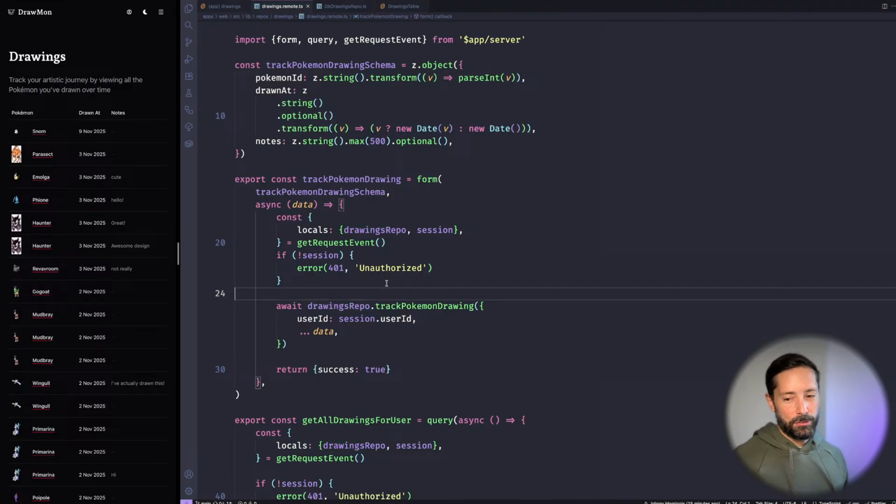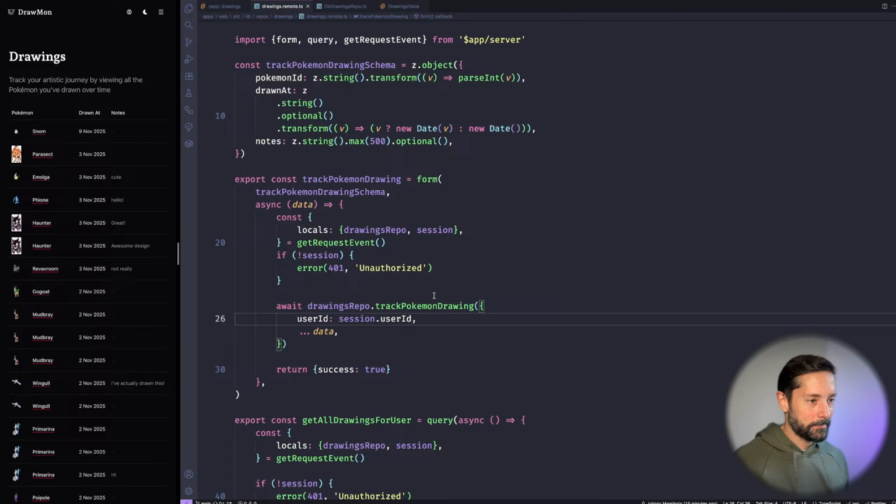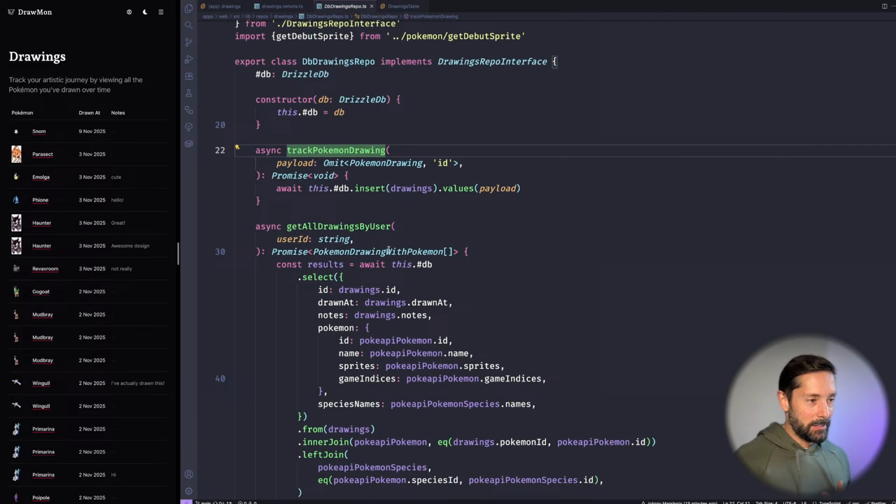So some people just put the database in there and they do database operations there. I like doing this because maybe I'm going to switch databases. Maybe I'm going to use a key value store, not a database. Maybe I'm going to keep things in memory. And also I want to compartmentalize my code.